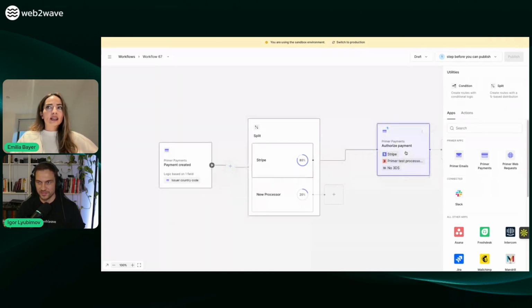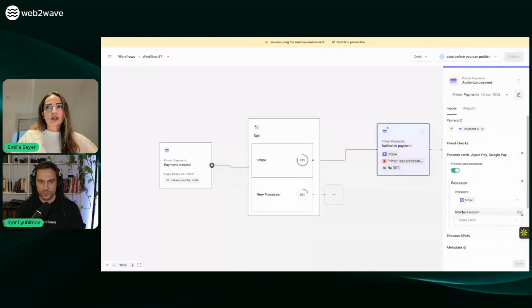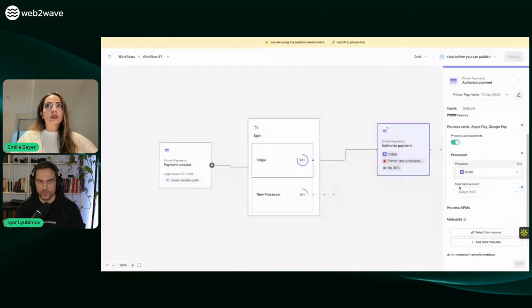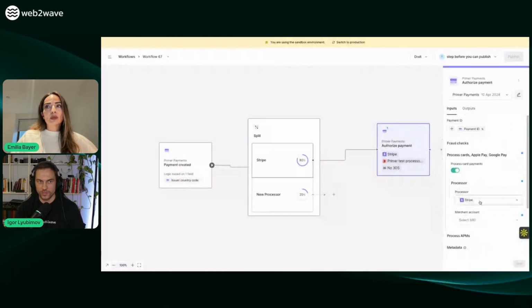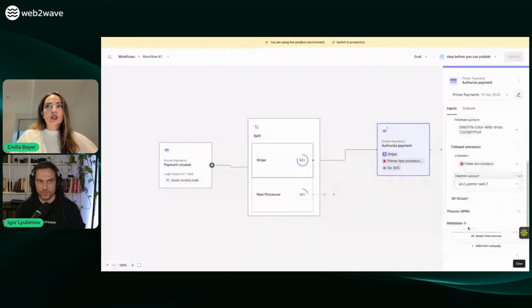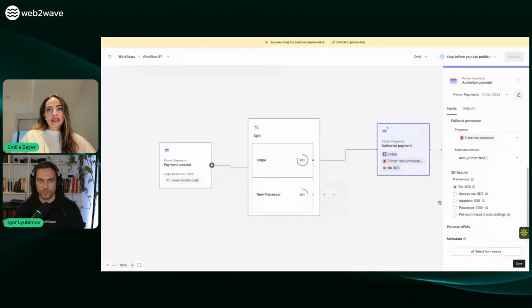Again, one other thing I will touch on, not so important for the US, but for Europe, for example, we have a fully decoupled 3DS, which means, for those who don't know, it's a mandatory requirement in Europe. So every transaction of a certain amount has to trigger a challenge that a customer needs to go through.